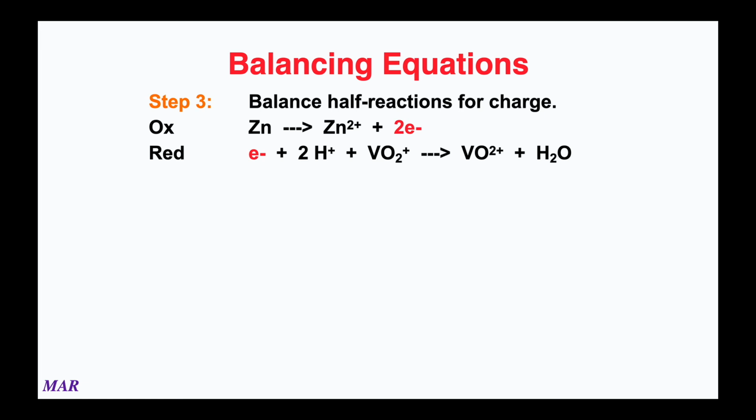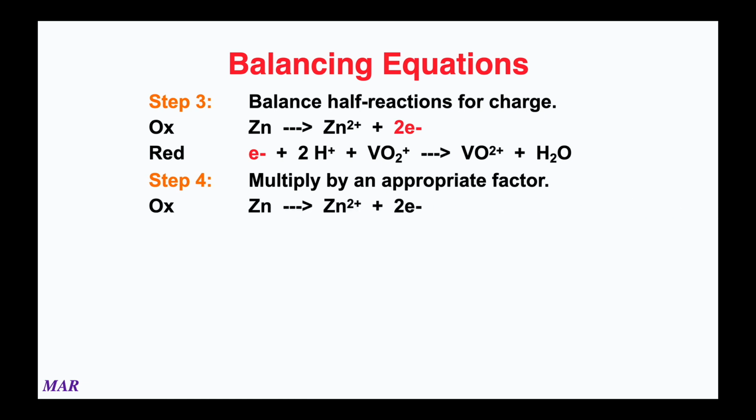Now, the next step is we need to multiply the half reactions in such a way so that the electrons will cancel. And again, zinc is being really good. We don't have to do anything to zinc. Zinc's pretty boring. It has 2 electrons in it. But obviously, the other side with the vanadium, we're going to have to multiply everything through by 2. Again, the goal in the next step is to combine the half reactions so that the overall thing doesn't show any electrons. So we're going to multiply everything through by 2: electrons plus 4H plus 2 VO2 plus 1s, and that makes 2 VO2 pluses plus 2 waters. Again, you multiply everything through by 2.